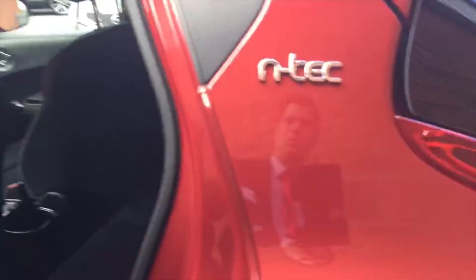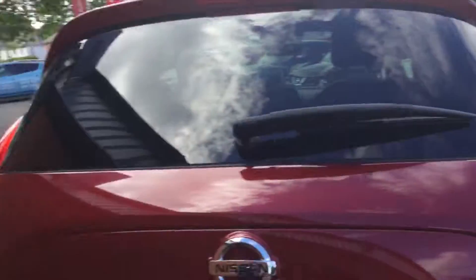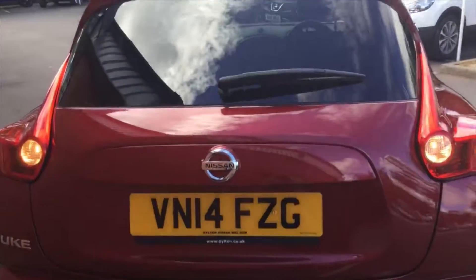Moving around the back, the red theme follows through — you can see the red trim inside, colour-coded with the colour of the car, which is a nice little finish. Moving around to the front passengers and back, there are Isofix seating points as well, and it has a five-star NCAP rating. Now let's show you into the back and the boot — you can see the privacy glass at the rear.